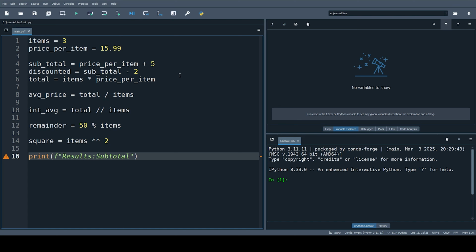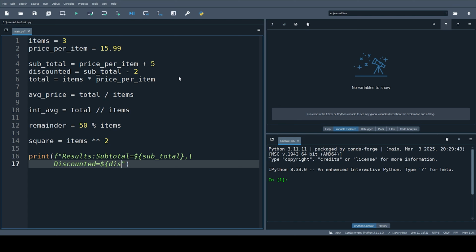Subtotal equals subtotal, discounted equals discounted. So let's break the line. Discounted equals discounted.